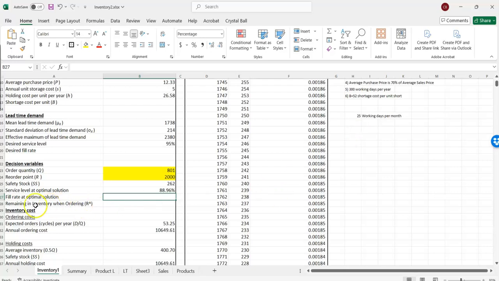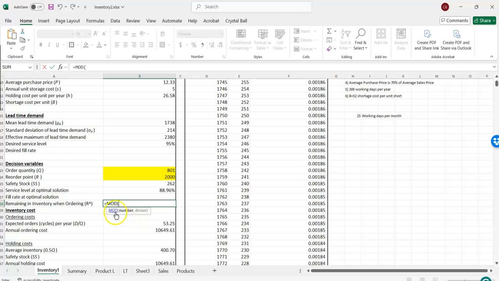Now, we're going to fill in this value on line 28. It'll actually be important. We'll explain it later. We're going to fill this in with a function called the MOD function and put the reorder point and the order quantity there. We'll explain that in class later, and it's explained in the textbook also.